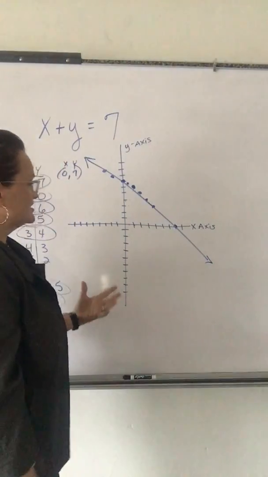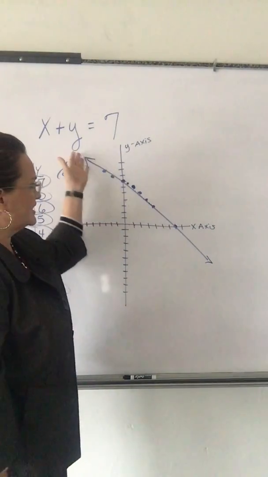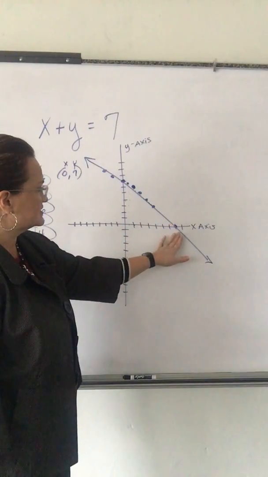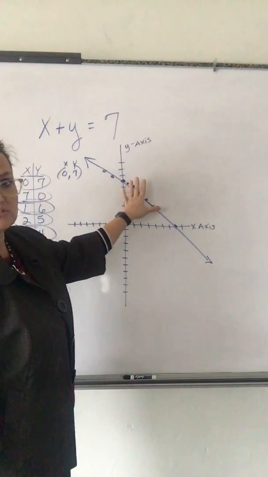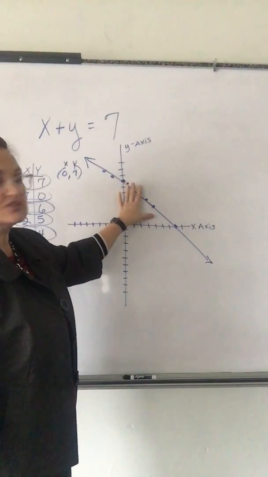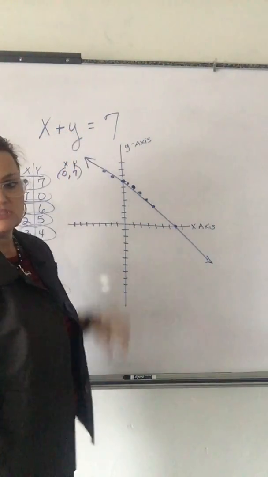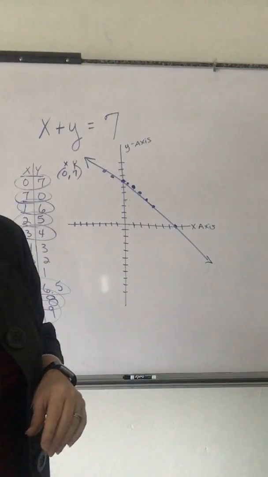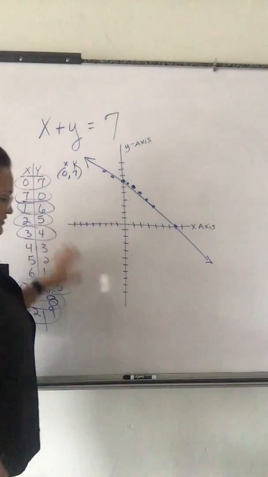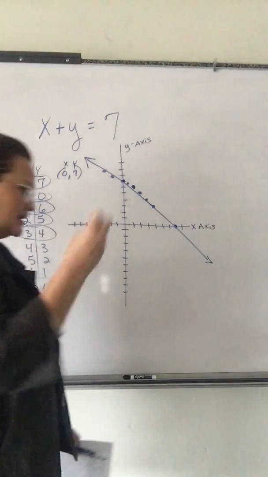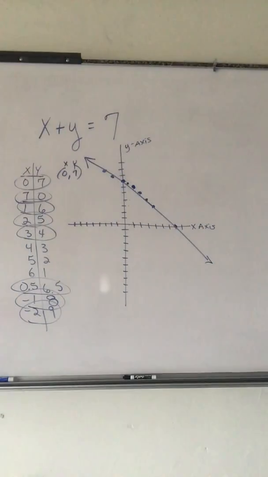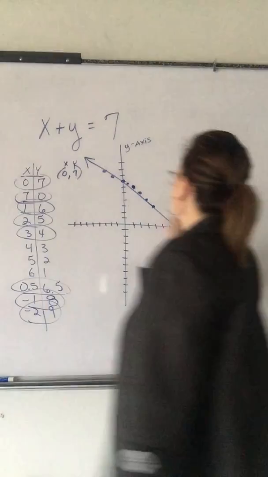So there are infinite solutions. And then we darken this line in to show every little value along this line is a solution. It's the picture of the solutions, actually. Graphing is a picture of the solutions to your equation. All right, now, it's not always quite that straightforward, but before I shift gears and do a harder example where I can't just think of numbers off the top of my head, let's do one more like this.